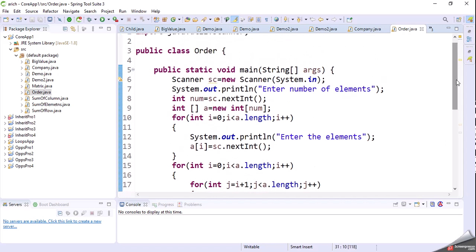If you have any doubt, any queries, you can put them up.